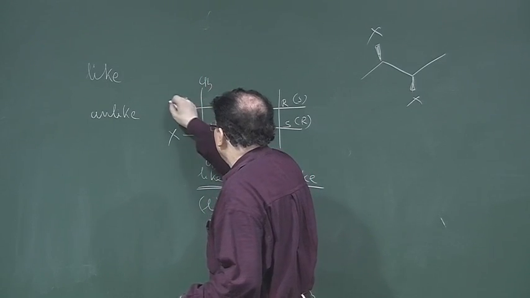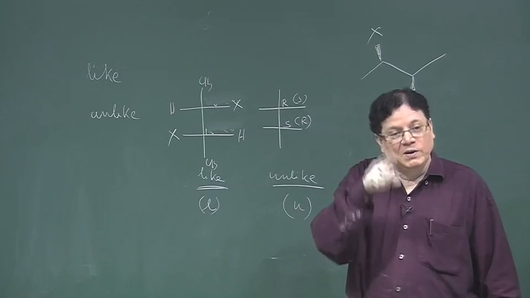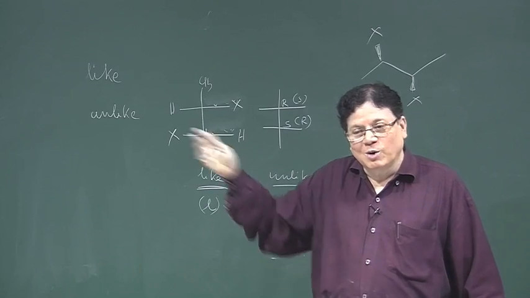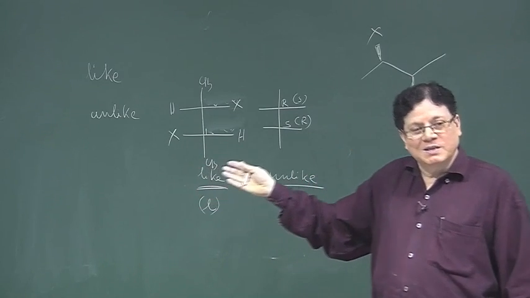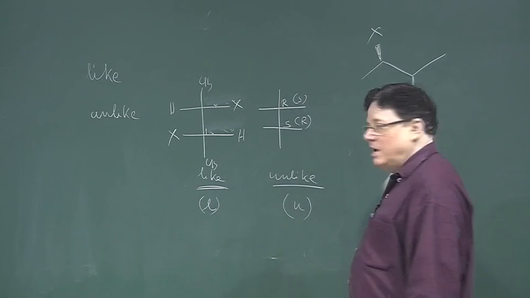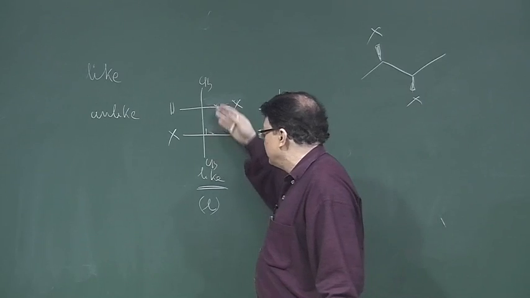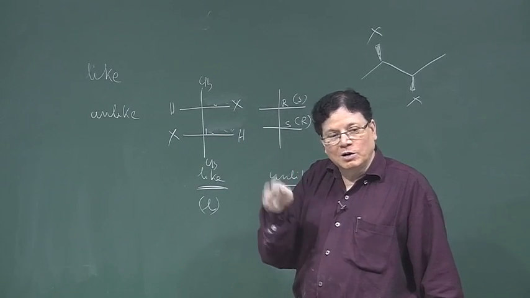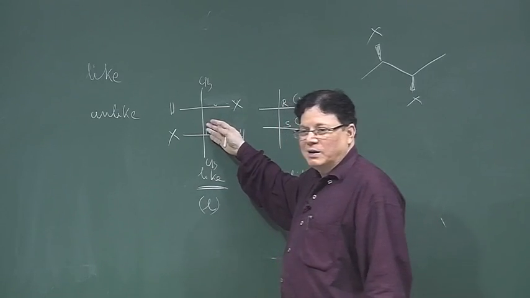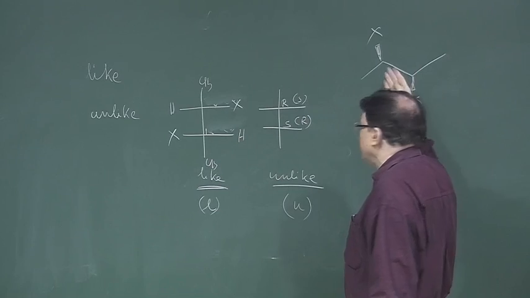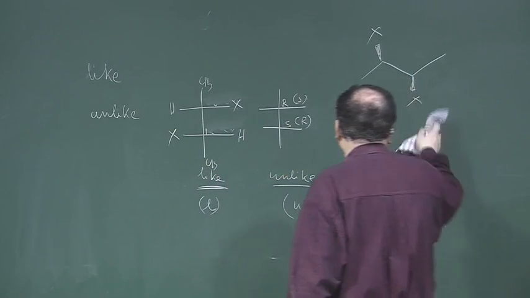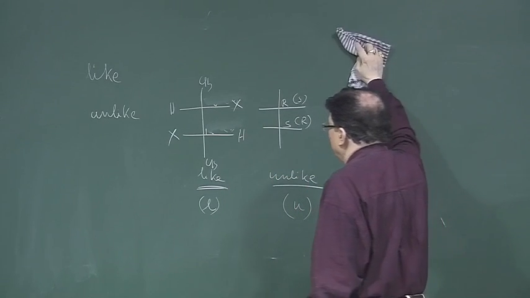But for assigning relative configuration for this molecule, you cannot really immediately say whether it is like or unlike. Why? Because you have to do the configurational assignment R and S, then you can tell whether it is like or unlike. So, it is a lot of work. That is why the zigzag system was criticized: although like unlike solves so much of the problem that was there earlier with thioerythro, it has the criticism that you have to do this R and S in order to assign the relative configuration. So, that is a little extra work. In this case, the advantage is, by seeing it you can immediately tell what is the relative configuration in the molecule. Okay.